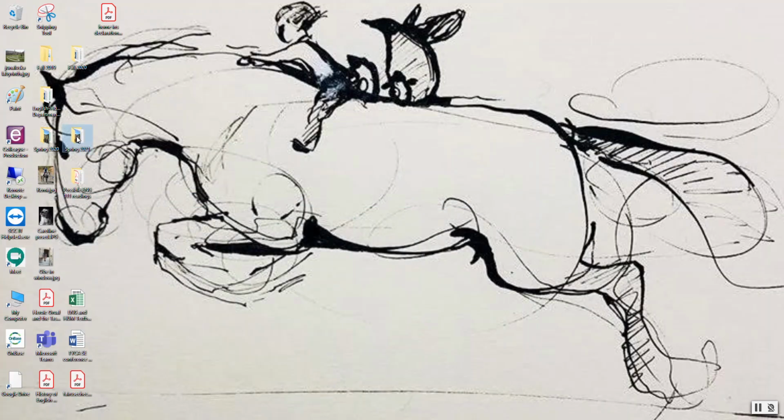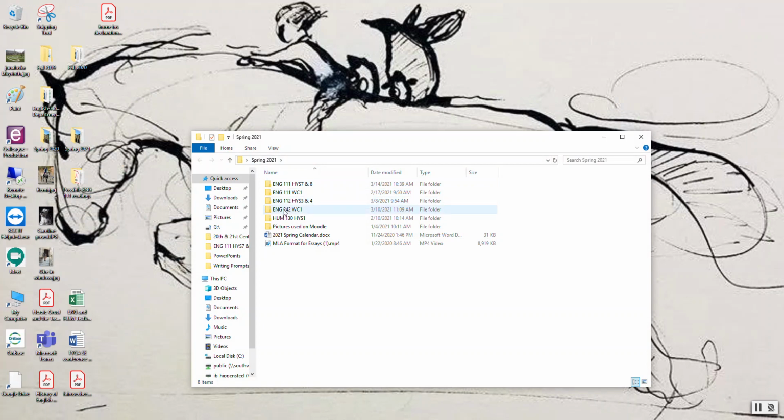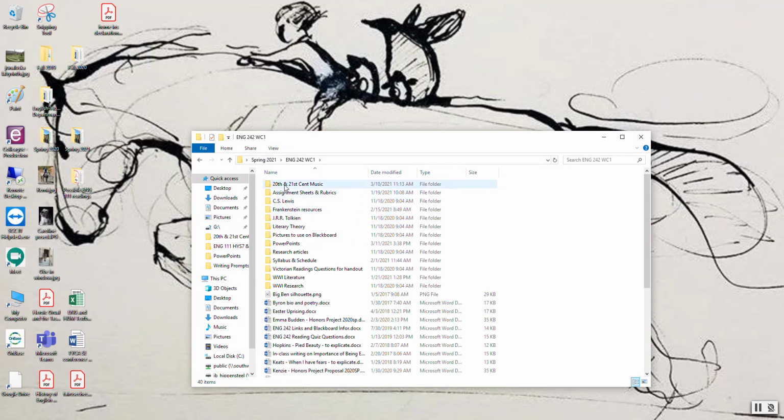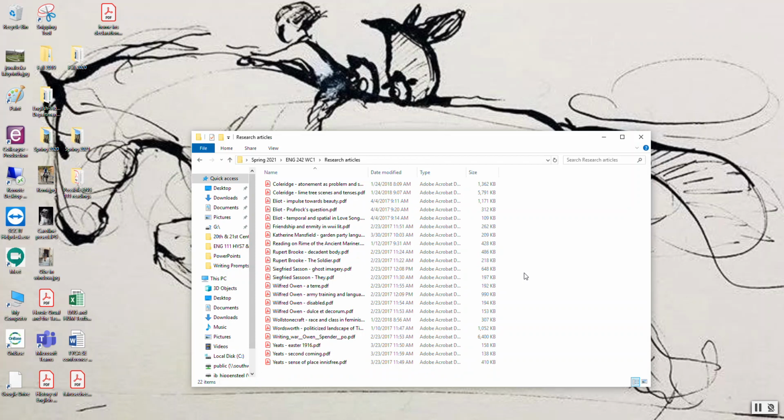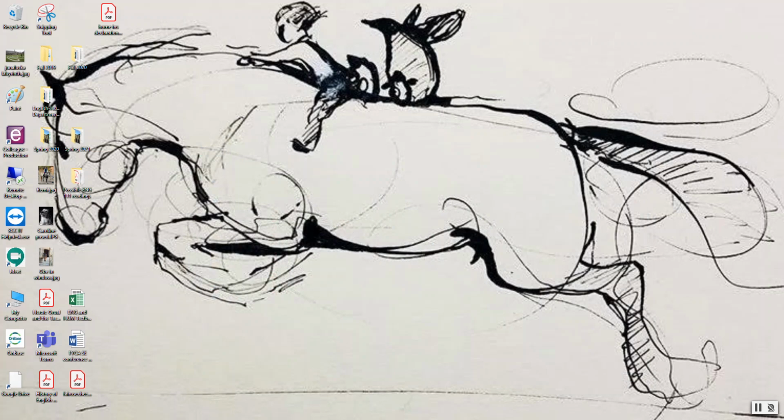This is my school computer. So for example, for British literature, these are all the different things we end up reading in British literature. And I have various pieces of research saved in these folders. And then I also have just a general research articles folder. So for example, when we read Wilfred Owen, who is a World War I poet, I've got articles about him. I have articles about Wordsworth and Mary Wollstonecraft. So these help me in not only teaching those pieces of literature, but also helping students write about those pieces of literature.